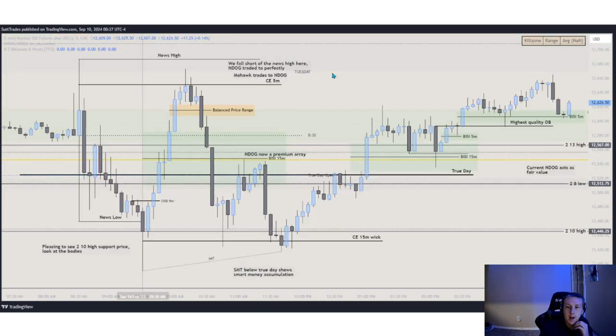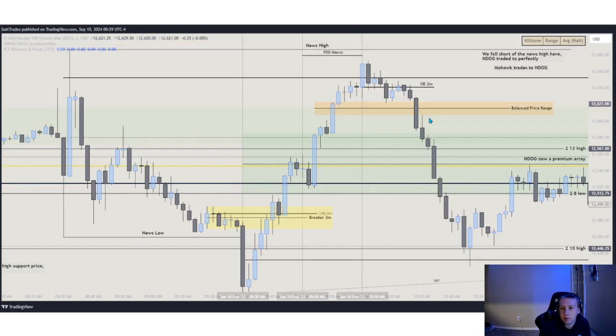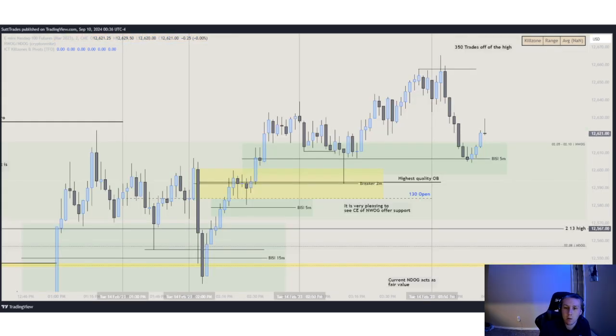Okay, I failed to notice this, but look at this order block. This is the highest quality order block. It's a big, beefy down close candle. We sweep, we take liquidity, and we also engage imbalance, and we trade higher with displacement as well. We create a fair value gap and a fair value gap there. This checks off all the criteria, in my opinion, for a high quality order block, and that's what we're trading into here. Perfect right there.